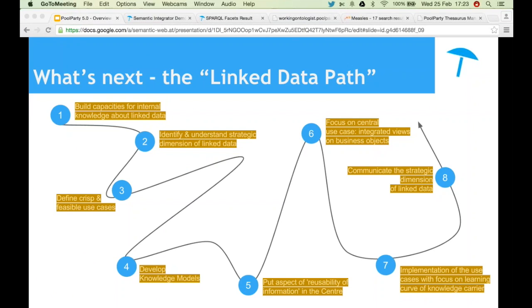Some of them succeeded, some of them failed. And this path here should make sure that if you are about to run your own linked data project, you don't miss those 8 steps, more or less.